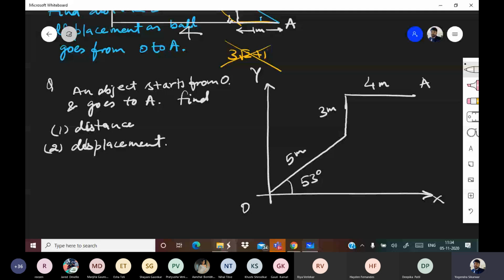What are you saying, Gauri? Sir, shouldn't the vertical be 3 meter and 4 meter, and horizontal be 4 meter and 3 meter? I couldn't get you. Whatever is written on the screen is the question. So, angle A is 53 degrees. Yeah, angle is 53 degree. So opposite to 53 should be 4 meters, no sir?